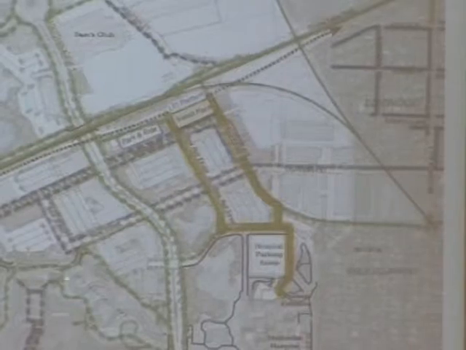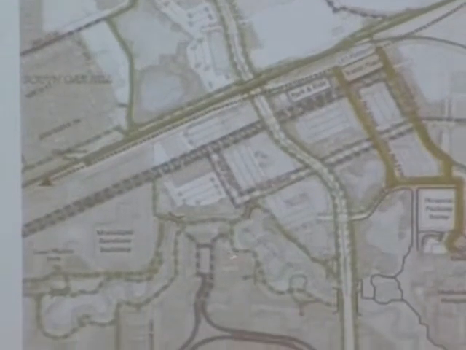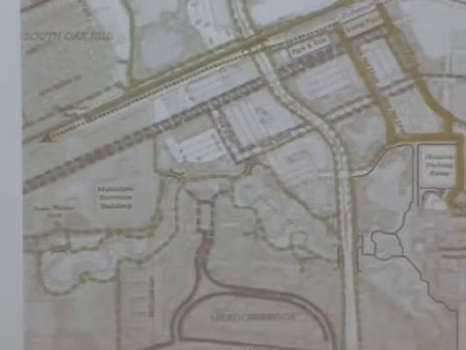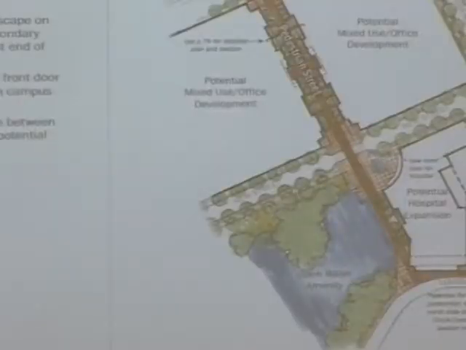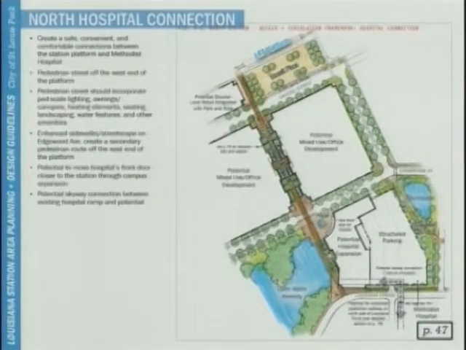Another component to that is looking at potential either relocation of this bridge or a secondary bridge that would provide the access for the Meadowbrook neighborhood on a more direct route to the station in that area. Here's a detail. We went into a little bit more depth on that hospital connection. So you can see Louisiana Circle here on the south. That's the existing curvature of the roadway. Existing Oxford Street right in through here, and the planned LRT platform.